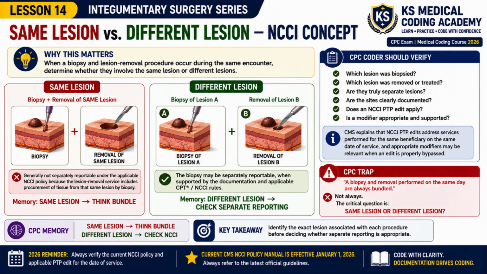Now consider a different situation. Lesion A is biopsied, while lesion B is separately removed. Because these are different lesions, the biopsy may be separately reportable, when supported by the documentation and applicable CPT and NCCI rules. Remember, different lesion → check separate reporting. As a CPC coder, verify which lesion was biopsied, which lesion was removed or treated, whether the lesions are truly separate, and whether an NCCI PTP edit applies.